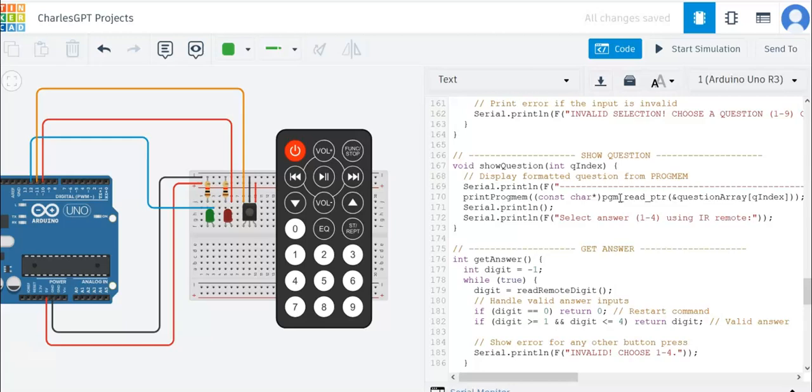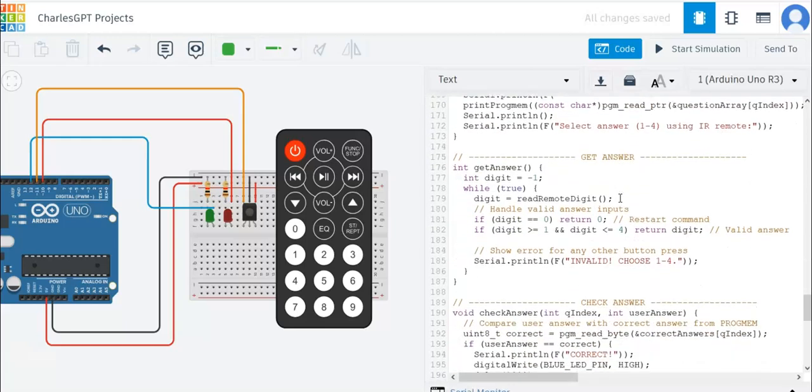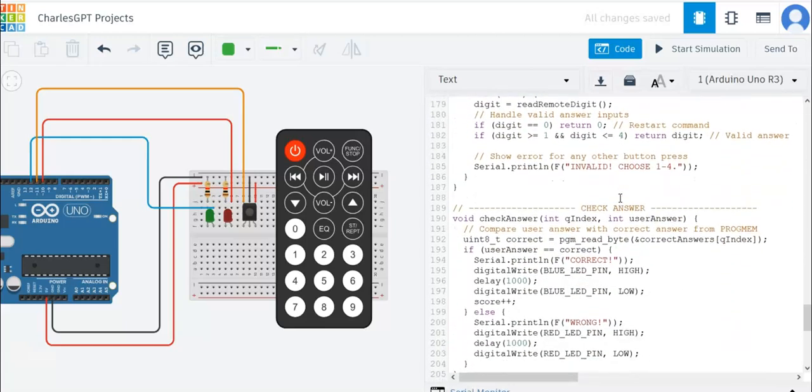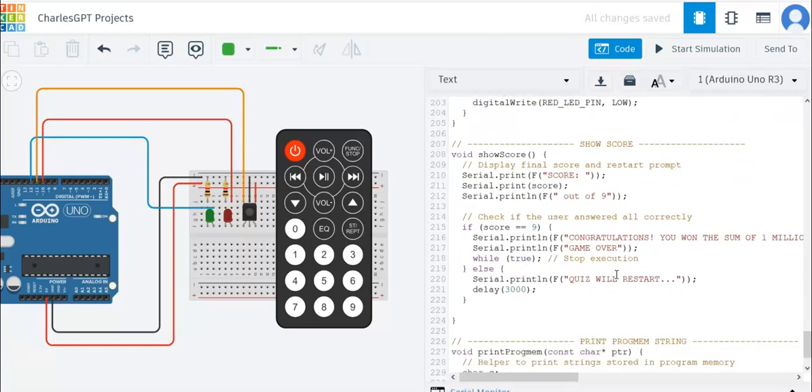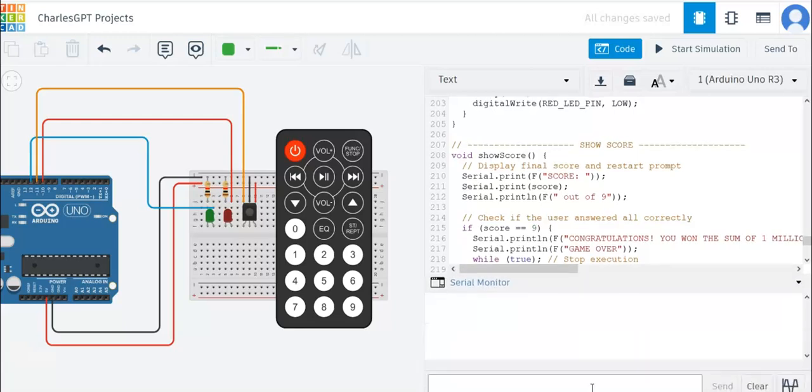Okay. So I will show you guys the functionality. Firstly, I will try using my head to answer the questions, my brain, because I might forget some answers since it has been long since I actually ran this code. So I don't know if I still would remember some of the answers. It will score you at the end, your score out of the 9 questions. Yeah. So let's just run this code.